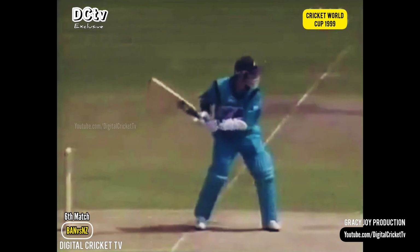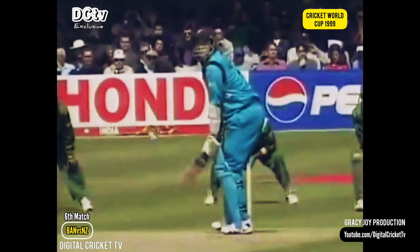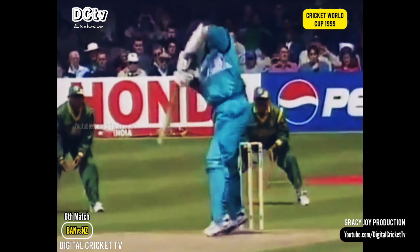The shot, and that typifies again the approach of Craig McMillan, who doesn't like to be dictated to too long by the bowler, and where possible will look to get that ball away to the boundary. Super shot. Yes, very good shot. Looking to come forward initially, but kept the bat on line. Really timed it to perfection. Nice high left elbow.